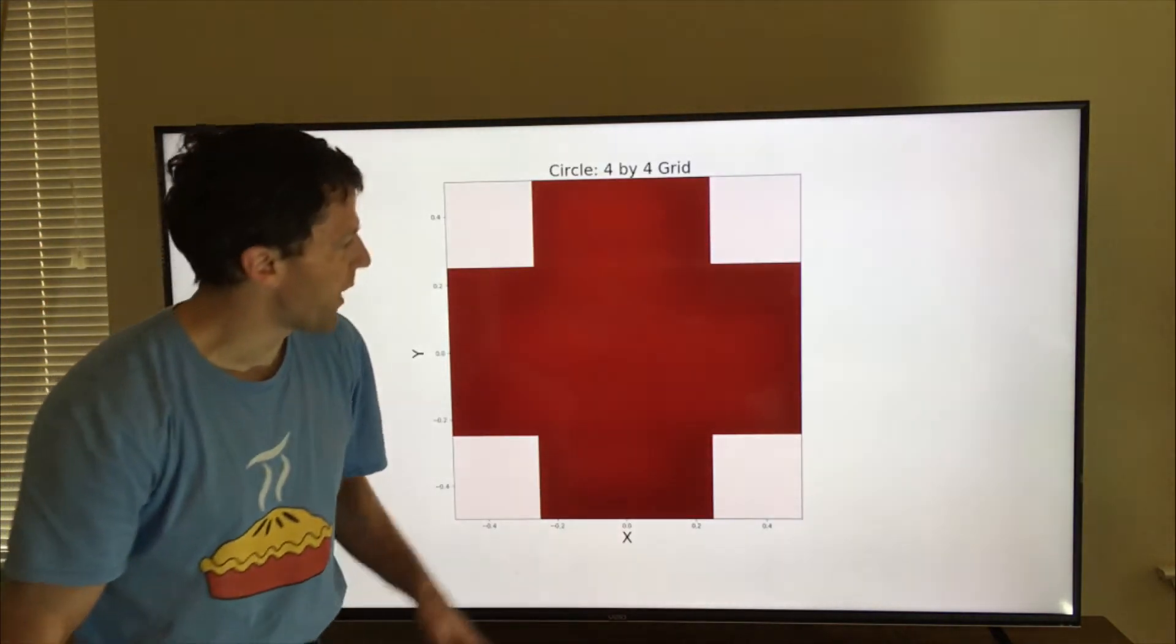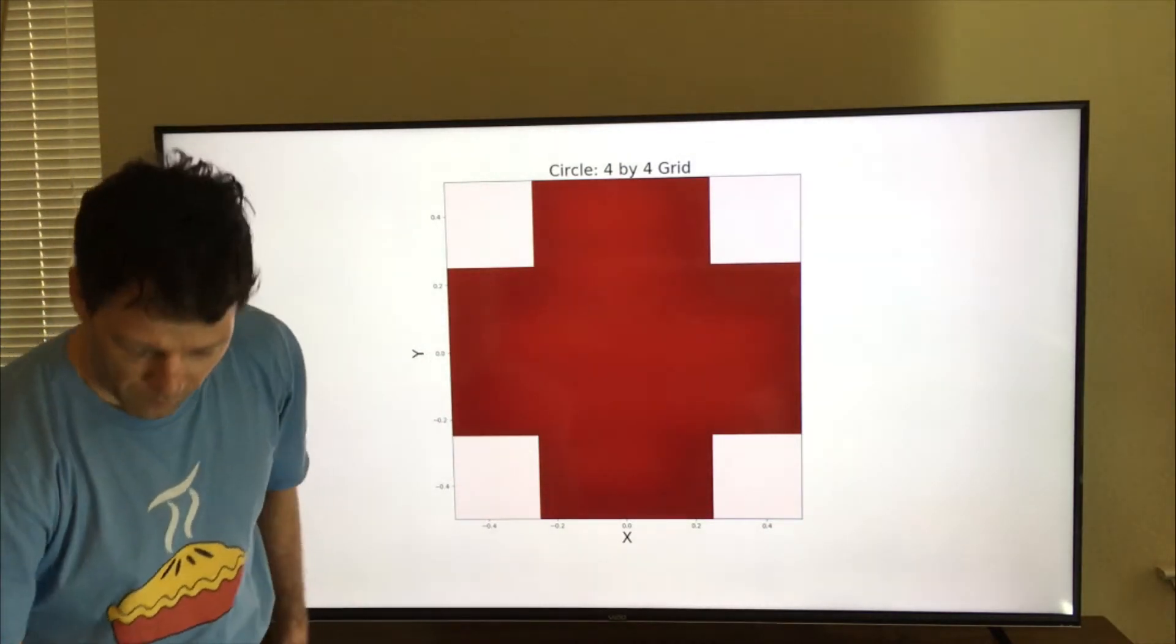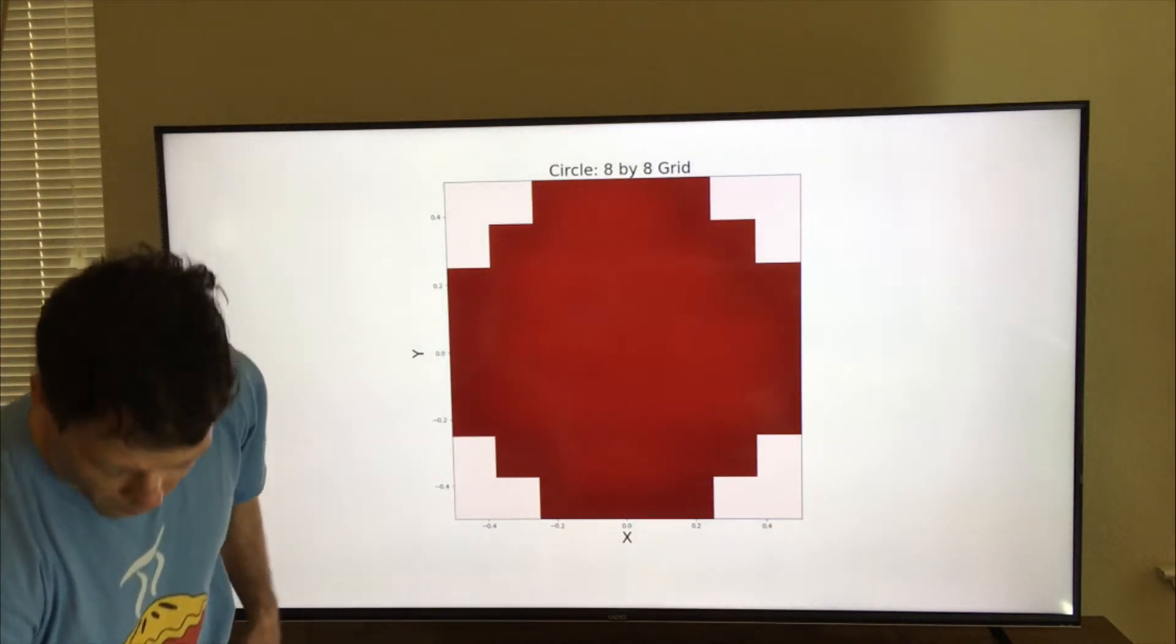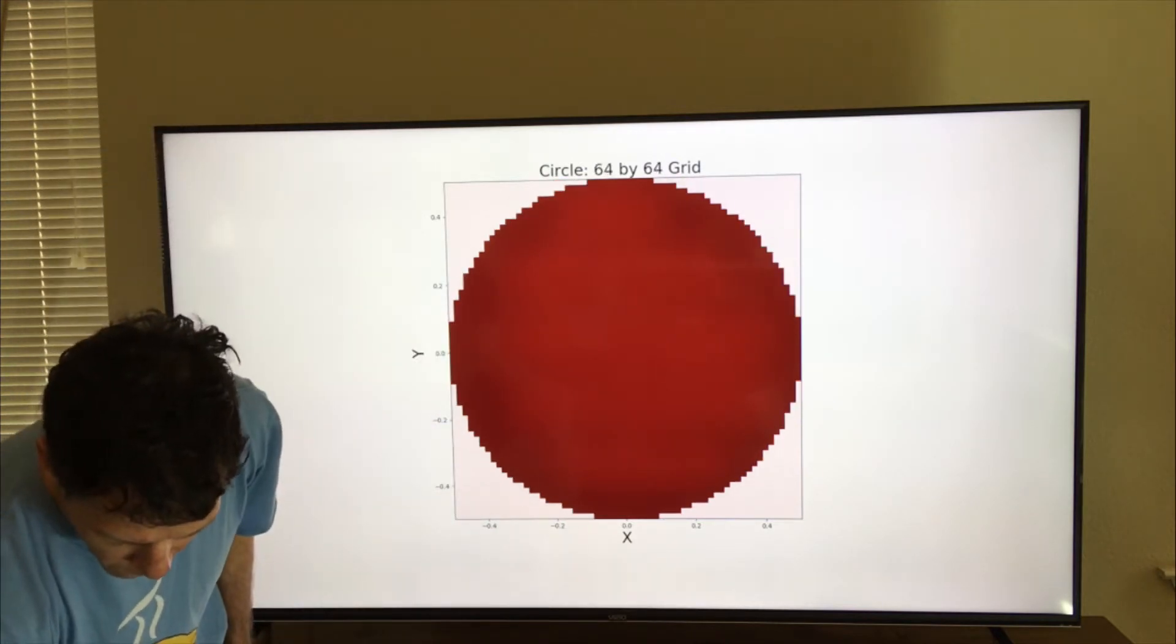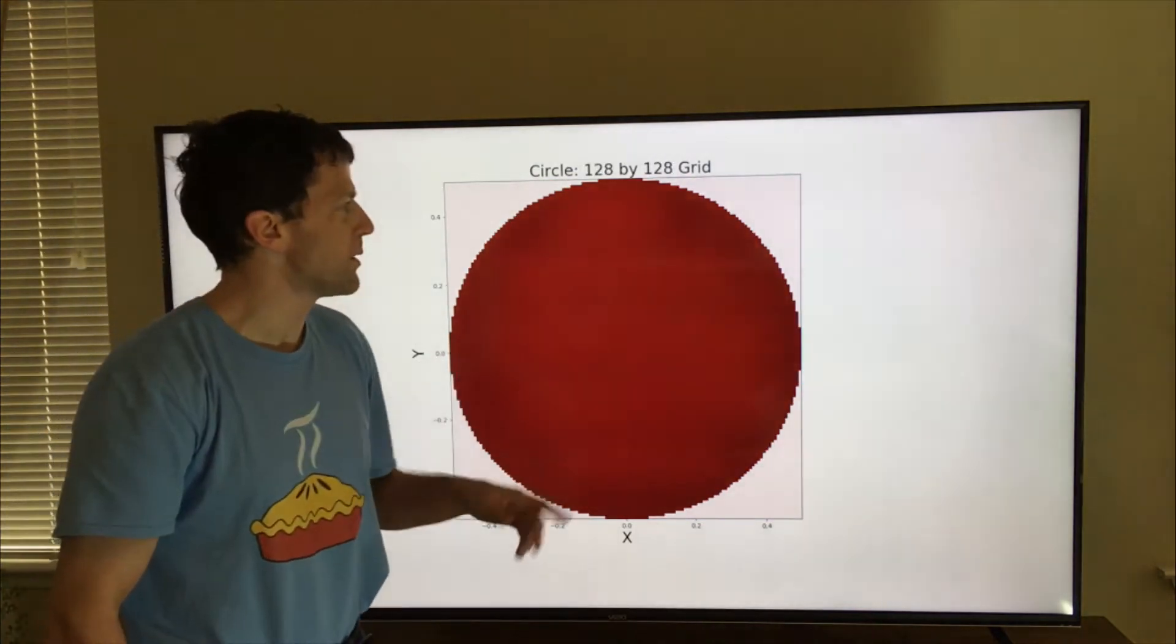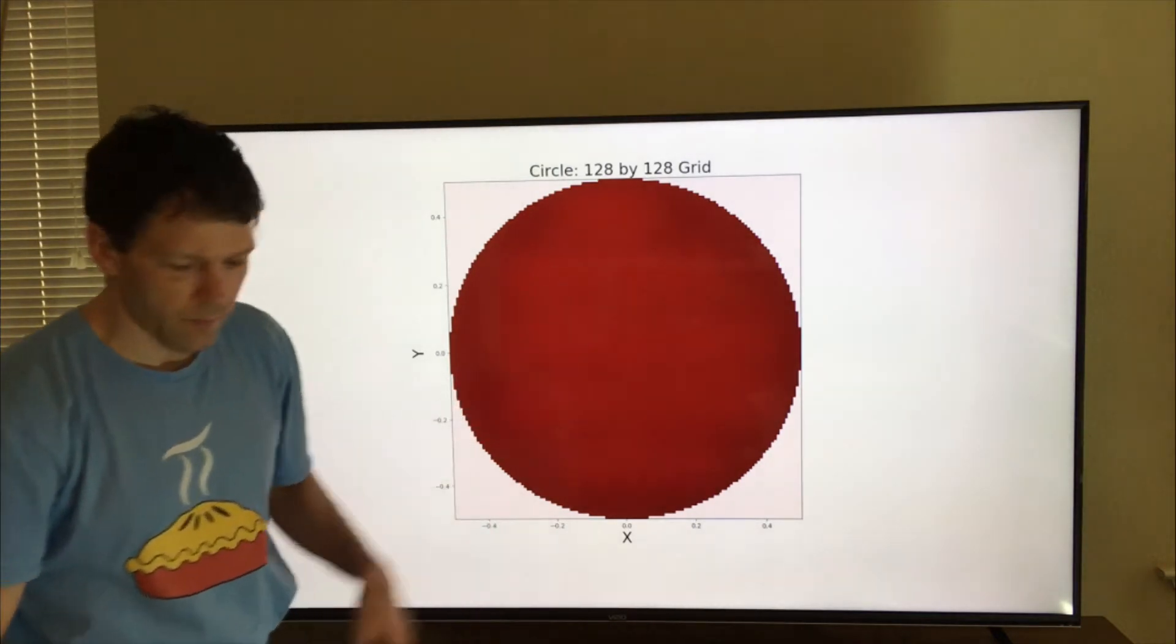Now let's do the refinement. So I'm going to make better and better refinements of a circle. And each time the perimeter continues to be 4. Here the perimeter is 4. Starting to look like a circle, but still the perimeter of this red figure is 4.